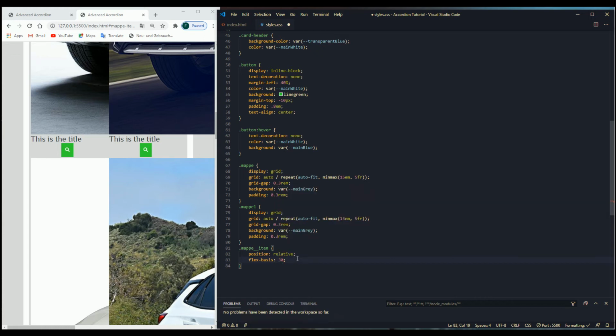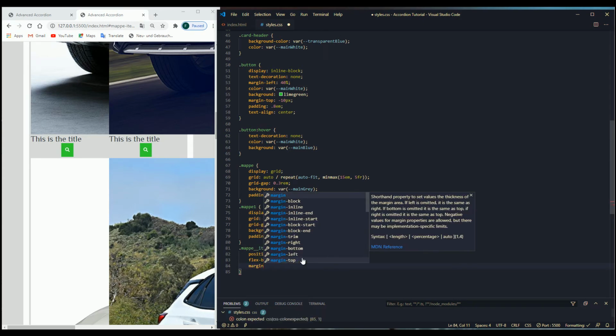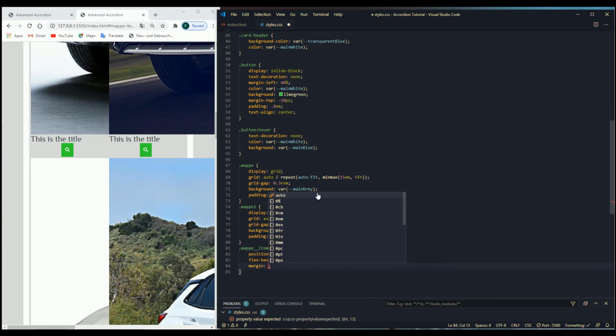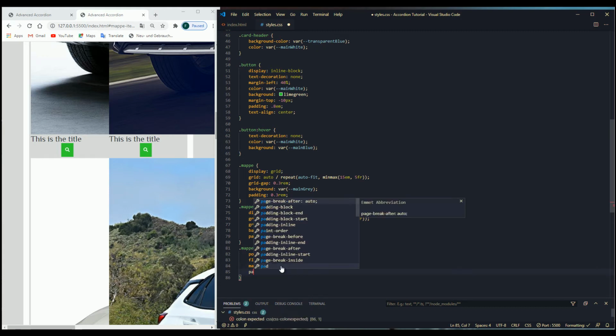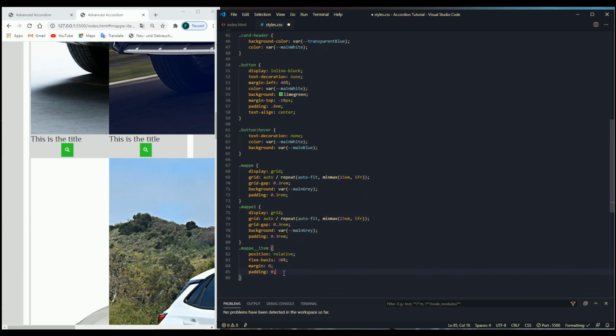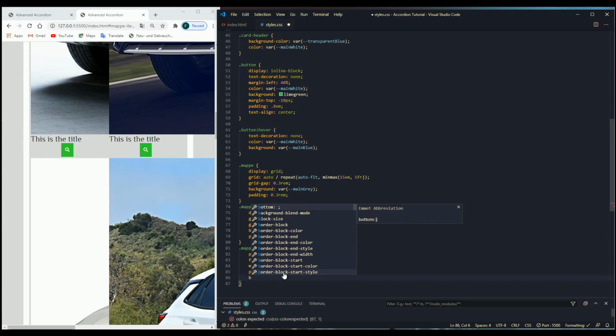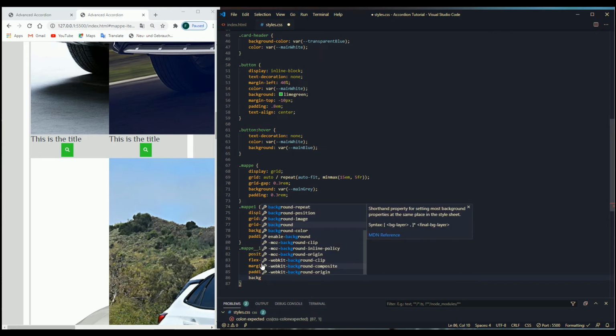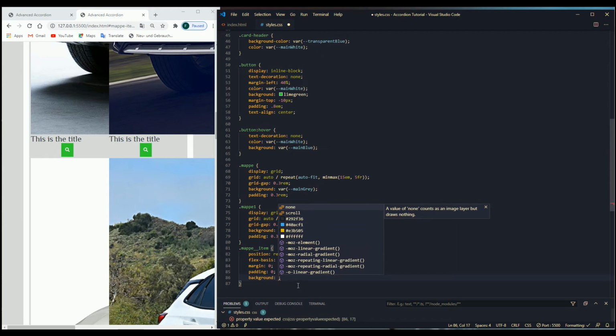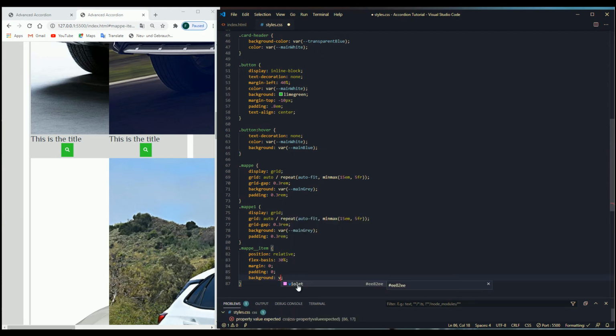The next one would be margin of 0, padding of 0, and background white, var main white.